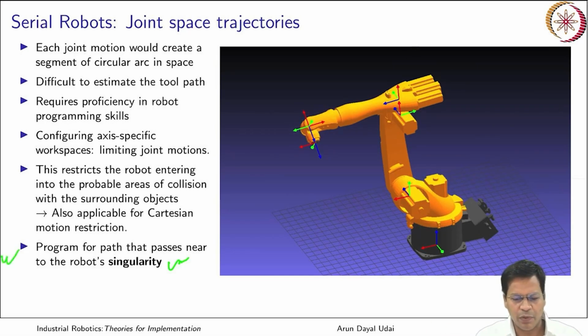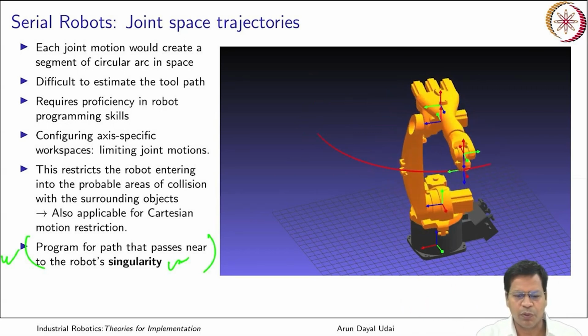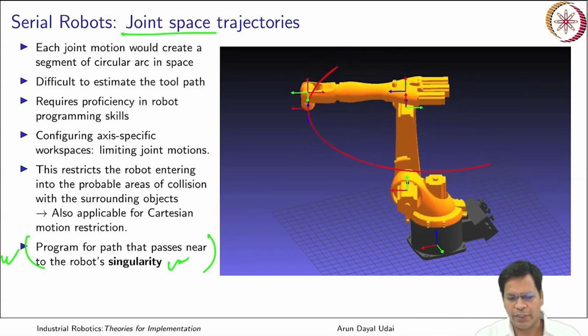So programming a robot to go near a robot singularity is a tough task when you actually do robot programming in Cartesian space. If you have made it go from point to point, there may be a point in between through which your robot cannot go. Maybe it is a singular place. So in those cases, you have to use joint motion capability. So that is the place where we normally program the robot to move just the joints and still pass through the same workspace or same point. Okay, so that is quite possible if you program your robot to go through the joint trajectories.